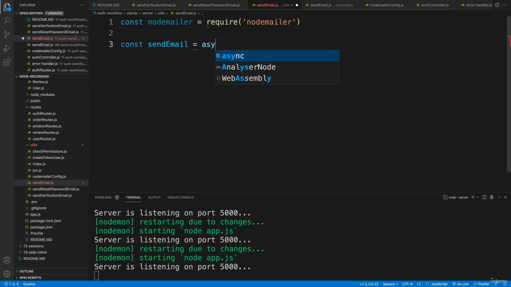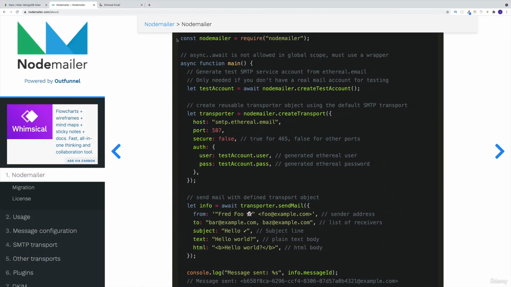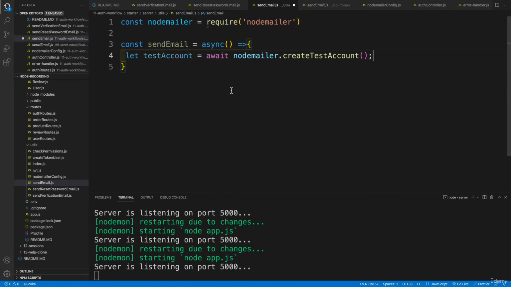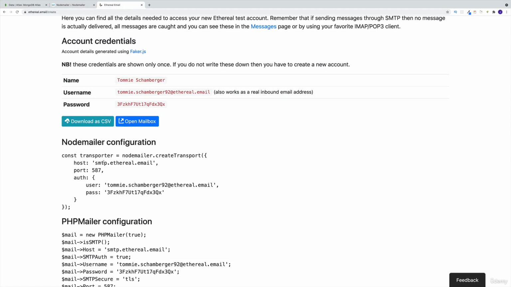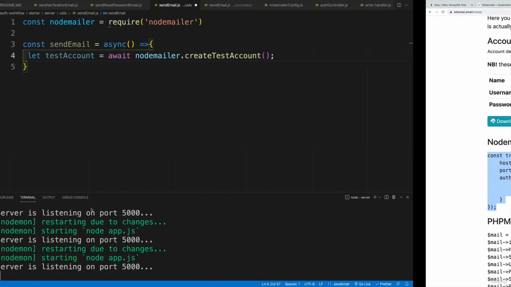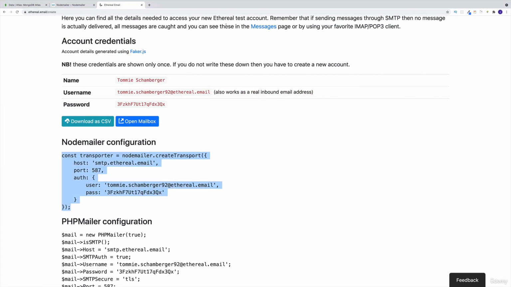That's the function. It's going to be async. And again, eventually we'll pass in the parameters, not for now. Now let's quickly jump back to the docs. And in order to speed this up, I'm just going to copy some lines of code. So first, we want to set this up as a test account. And then in Ethereal, remember, we already have all these values. So I can just take this one. Then that is going to be the next thing that we copy and paste here.